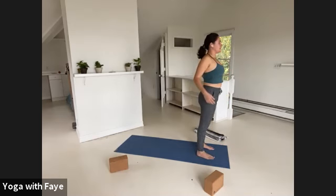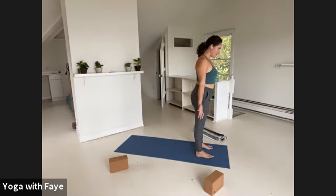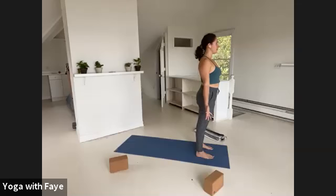Once you're up, shoulder rolls up, back and down, so that you land with the arms down by your sides and the palms facing forward, energy out of your fingertips. Turn your thumbs a little back to feel broad across your collarbones. Find the weight even through your four corners of both feet — press the big toe mounds down away from your outer heels, then the pinky toe mounds down away from your inner heel, crossing an X shape in both feet. Up the legs: inner heels back, inner knees forward, outer hips down so your two legs are like solid trunks. Lift your pubic bone up to your navel, your navel up to your sternum, your sternum up through the crown of your head so that you're just shining here.